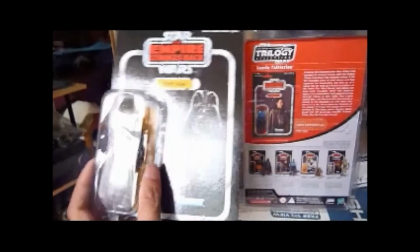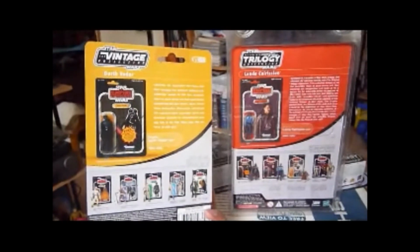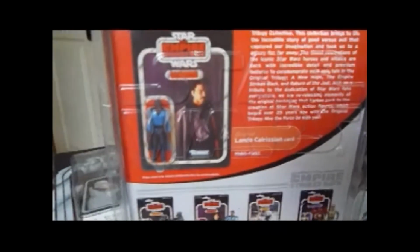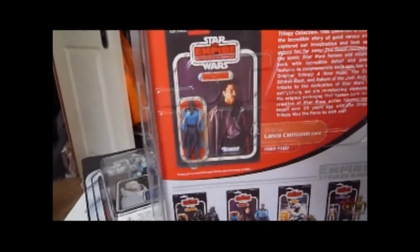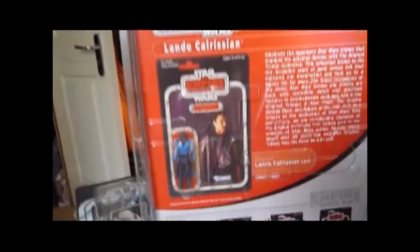So that's the Darth Vader figure. Doesn't come in a star case. And that's the original trilogy collection figure. So it says the same thing, celebrate the legendary, blah, blah, blah. And you've got there the original figure, which wasn't a great sculpt, but is a classic figure on his Empire Strikes Back card. There's two major variations of Lando Calrissian.